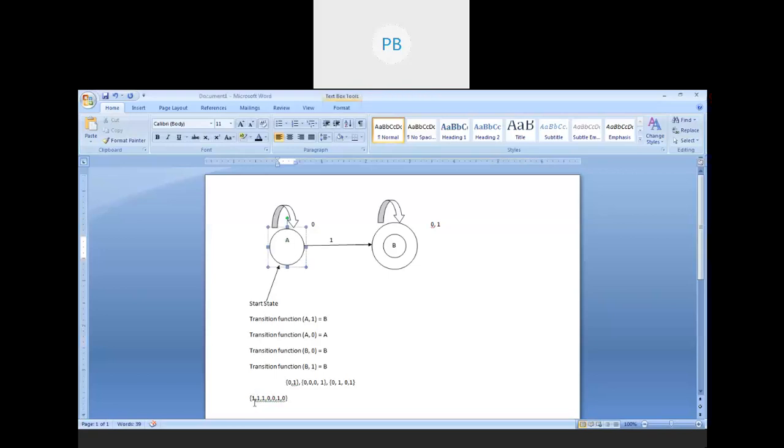Suppose from A, we use 1. Yes, we can move from the present state to the next state using input symbol 1. Yes, we are reaching B. Then again 1, in the final state also we have input symbol 1, so using 1 we can take a circular iteration. Then again 1, again the same type of iteration. Then 0 0, double 0, then again 1, yes, then again 0. So when we reach the last 0, we retain in the final state. That means this string is acceptable by this particular DFA.